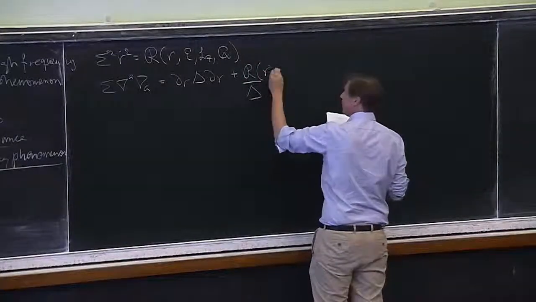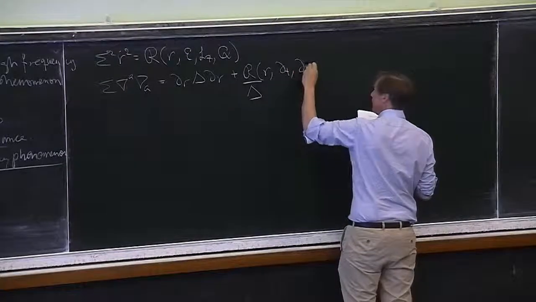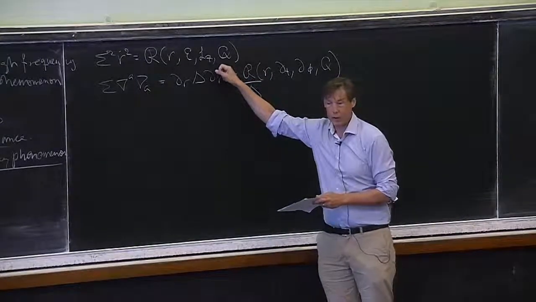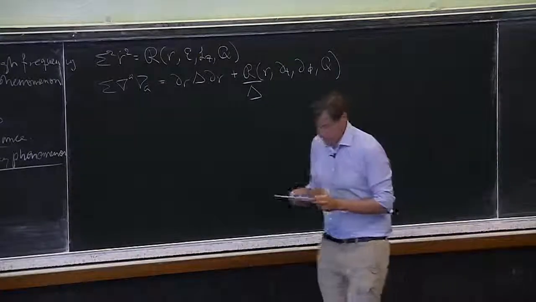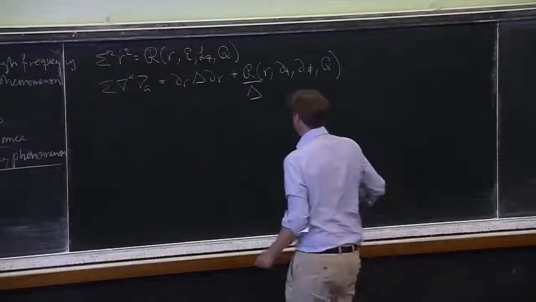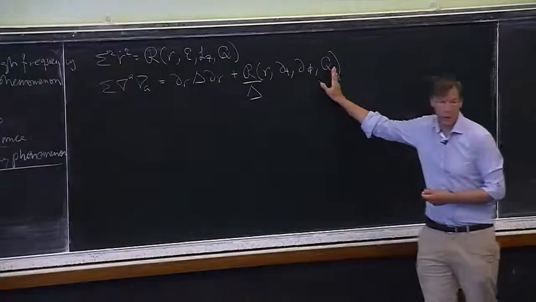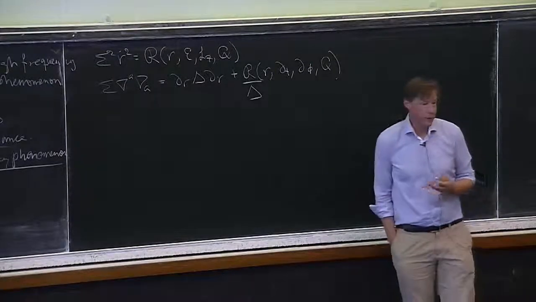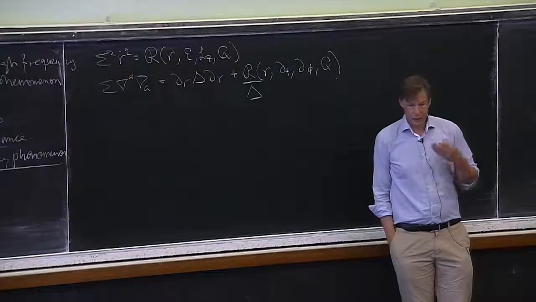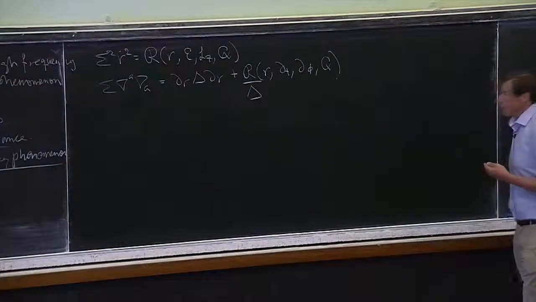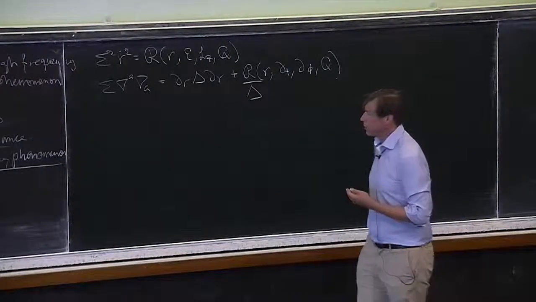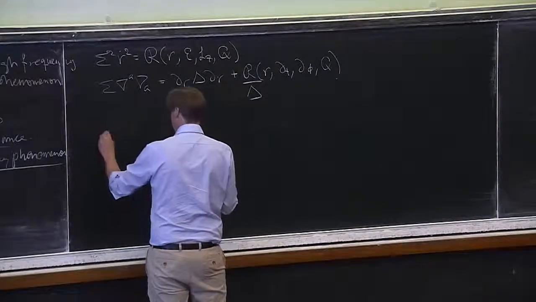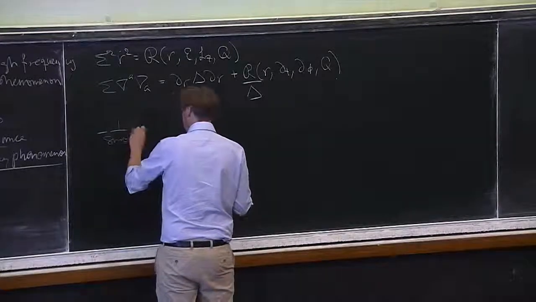And now this R here is an expression involving dt, d phi, and an operator Q. And this operator Q corresponds to the conserved quantity that's known as the Carter constant. This Carter constant corresponds to the total angular momentum. So if you go to Schwarzschild, then you would do separation of variables using the time frequency and the eigenvalues of the spherical Laplacian, and that corresponds to going to spherical harmonic modes. And if you go to non-zero a, then you have spheroidal harmonics, which are eigenvalues.